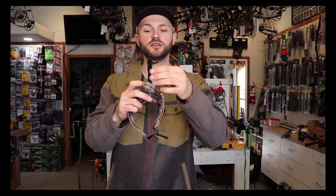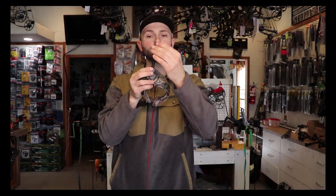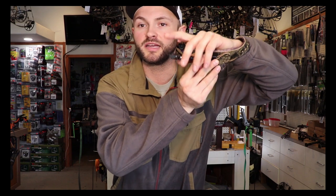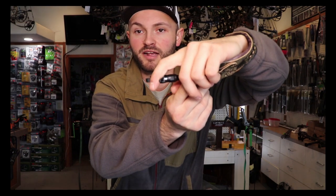Another cool feature of this release is that it is adjustable in length. By loosening the little set screw on the shank, I can make this longer or shorter. The importance of that is that everybody has different size hands. If that release is too long right out of the box and I can't make it any shorter, when I get to full draw my finger ends up on top of the trigger and I'm pulling it downward. That puts downward pressure on the trigger, which in turn puts downward pressure on your loop and can cause arrow flight issues. I like a release I can get short enough so that when I'm at full draw and my hand is in a relaxed position, my finger comes down around the trigger and I'm pulling straight back while I execute.